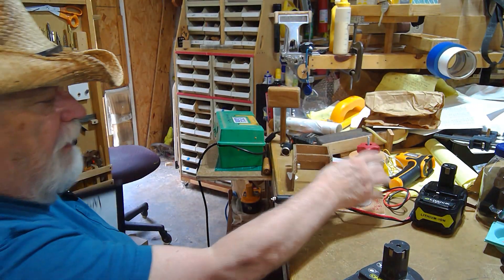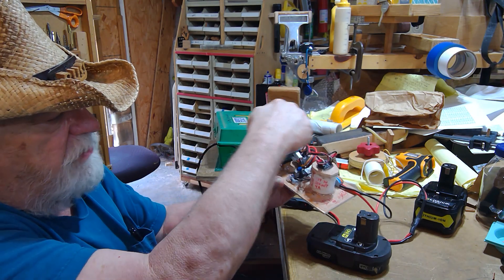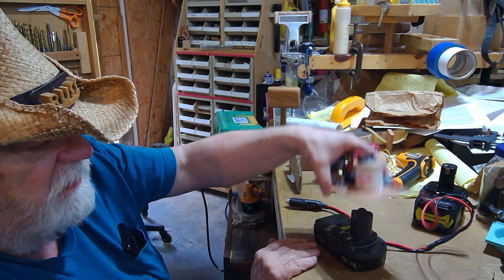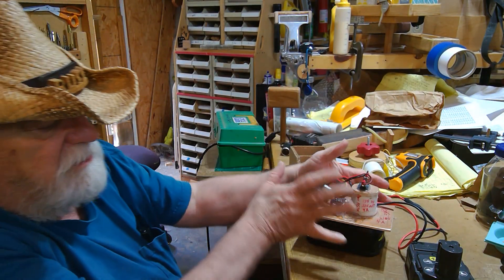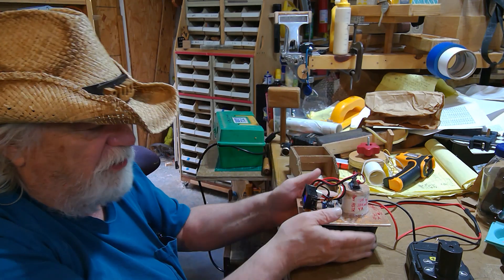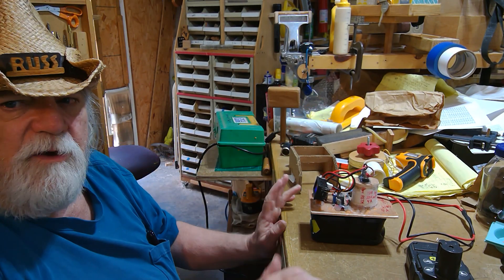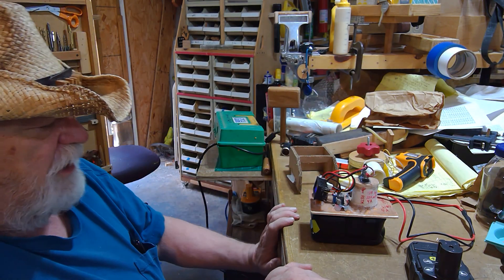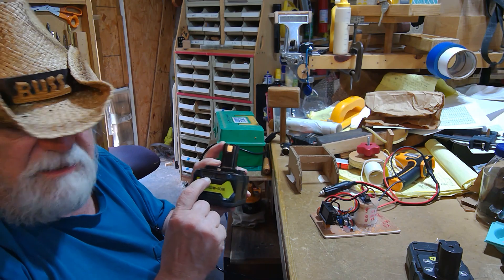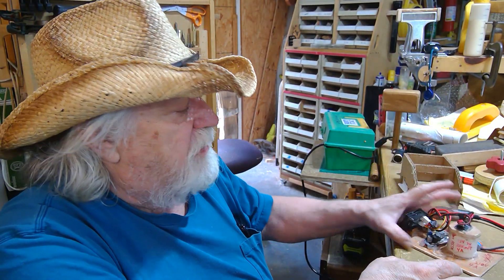Everything fits very compactly onto this receptacle base. I've managed to put all the wiring here in this small space. Once enclosed, it'll be a nice strong, small package that doesn't take up more footprint than the battery itself — you can set it anywhere, even on its side, and it'll still charge. The resistor for status bar communication is something I'm not going to use, but if you want to you can think about how to add it to your version.